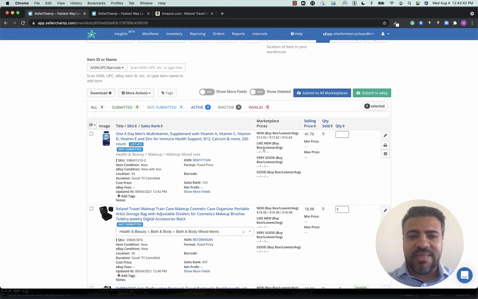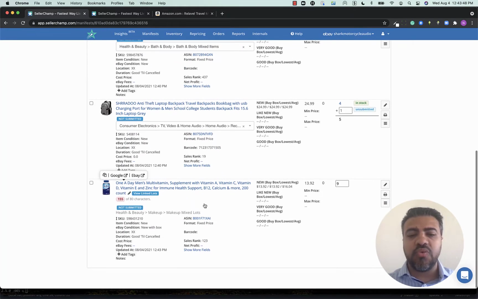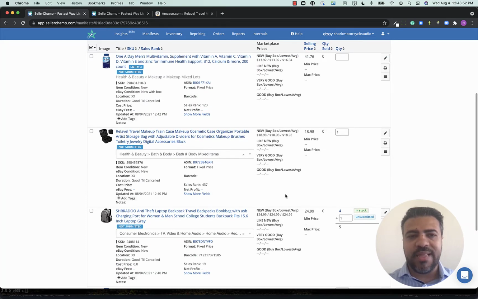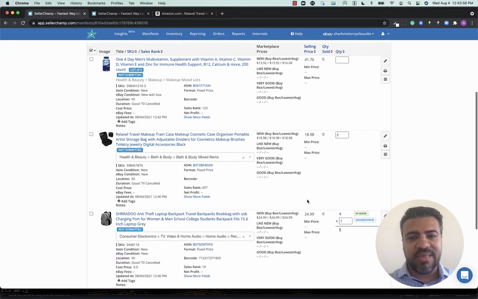And as I make sales, it will do the same thing. If I sell 1 lot, which is a pack of 3, it will reduce the quantity of the single part by 3 as well. So a lot of that intelligence is built in when you sell your lots and bundles.